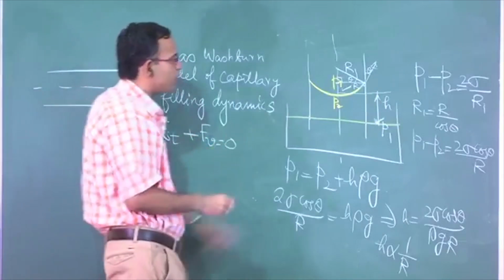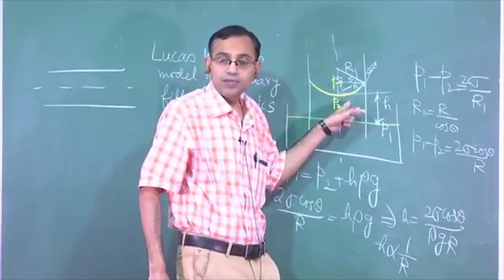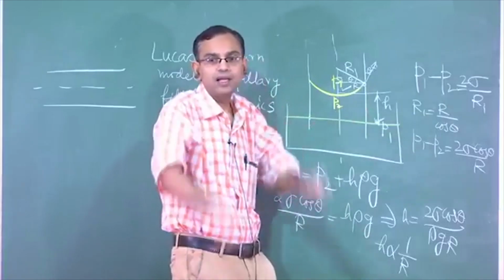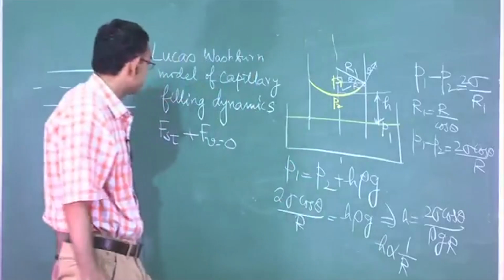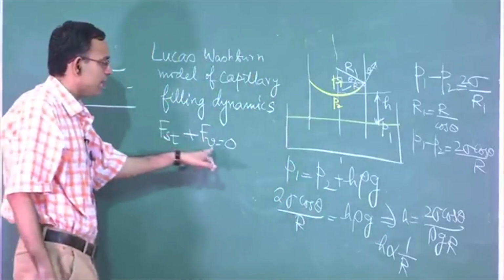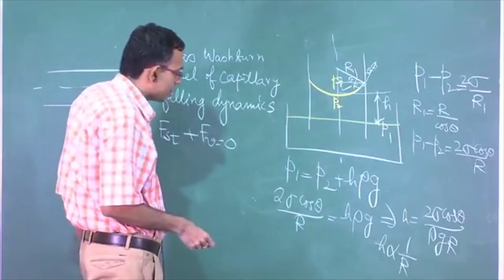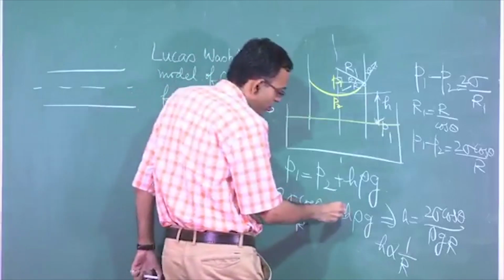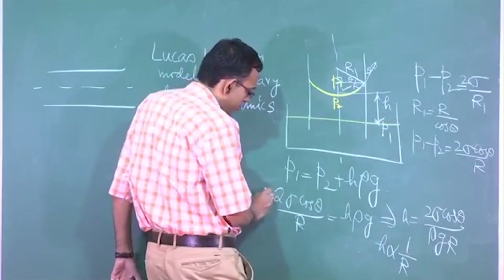See, here we have not considered viscous forces because it is a statics problem. Viscous forces come into picture when there is a relative motion between the fluid layers, or between the fluid and the solid boundary. So, surface tension plus viscous equal to 0. So, how will you calculate the surface tension force? I will show you something very interesting. You multiply both sides of this equation by pi r square.